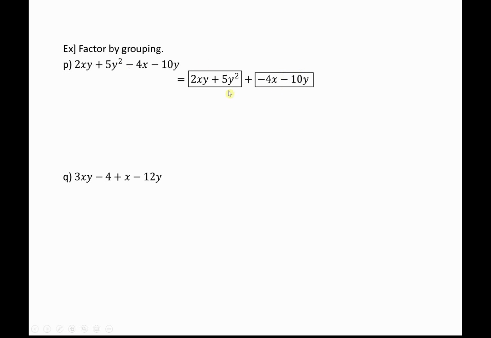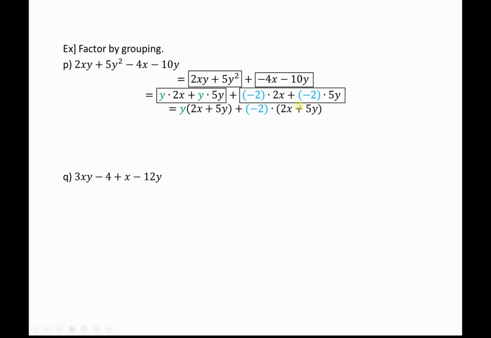All right, the GCF of the first grouping is going to be y, I believe, just one factor of y. Then the GCF of the second grouping: both terms happen to be negative. As long as the first term in this second grouping is negative, your GCF is going to be negative, and I believe it's going to be negative 2. So isolate those GCFs of y and negative 2.